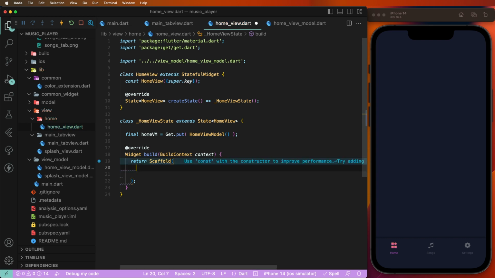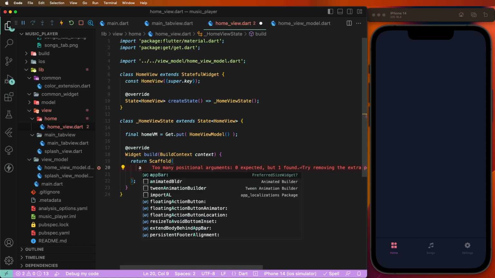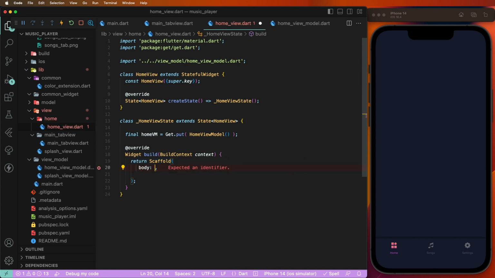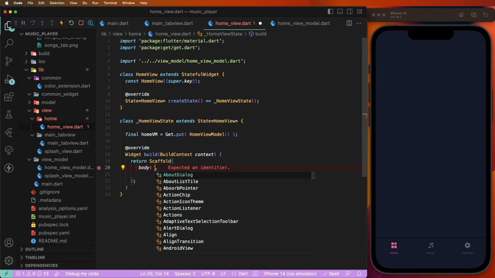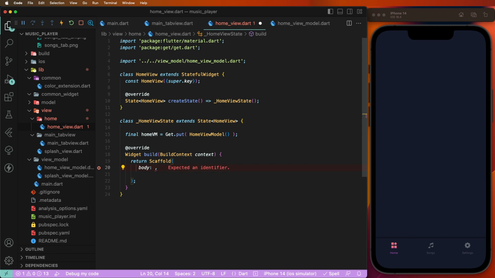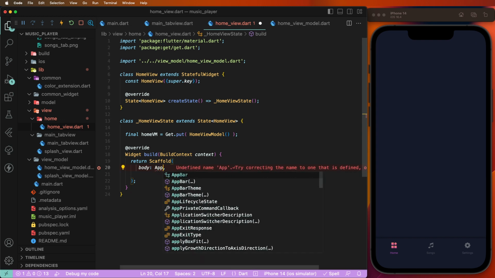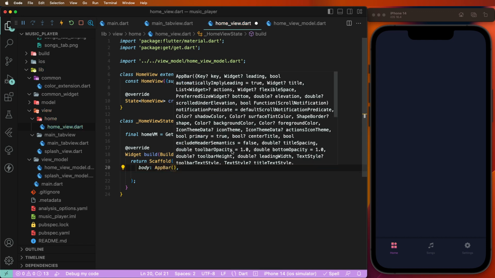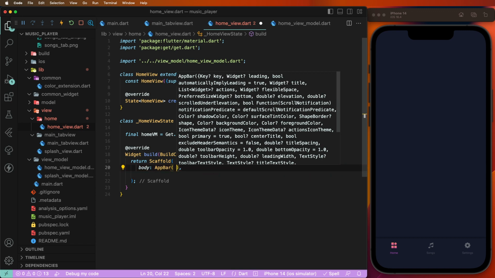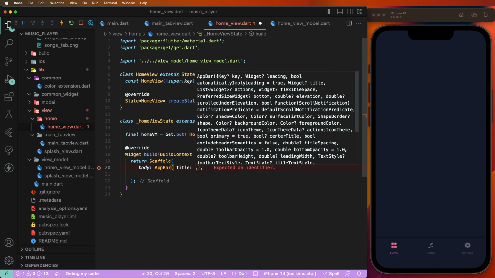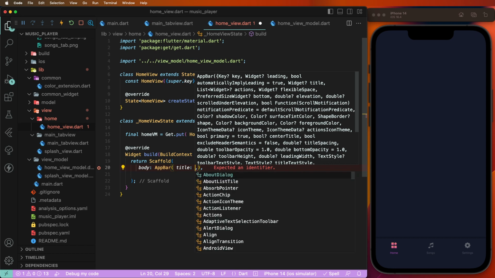Now first of all we need to create the side bars, then the titles, and create the text fields.